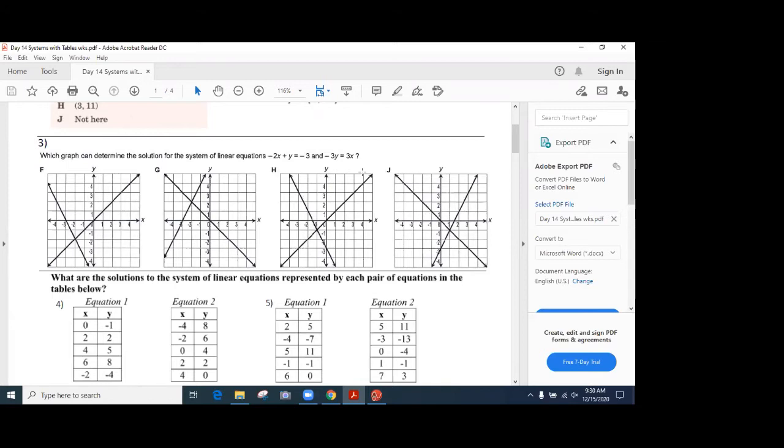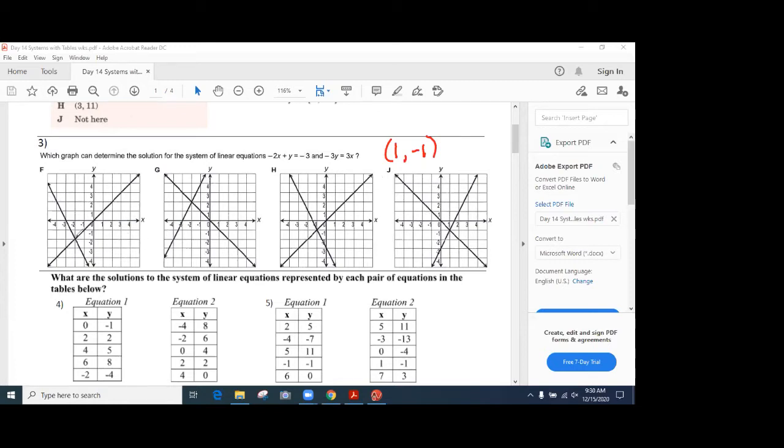Let me see what you got. Okay, yeah, that's what we got. So it looks like the answer is 1, -1. So how did they make this a little bit tougher? Instead of giving you an answer like they did up here of 1, -1, they gave you the graph. The solution is the one where it crosses. So it crosses at 1, -1.